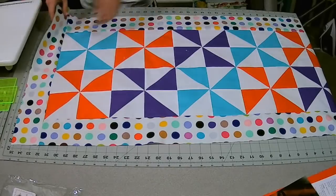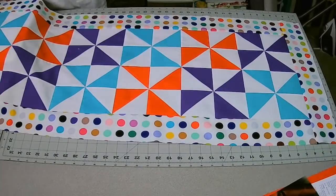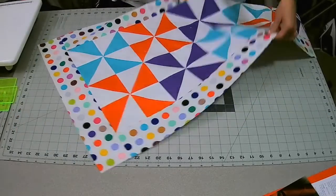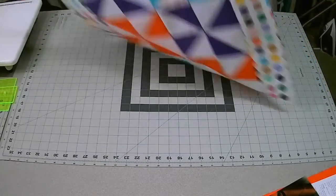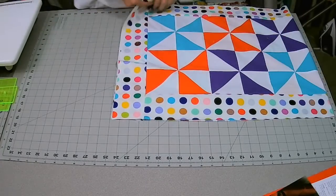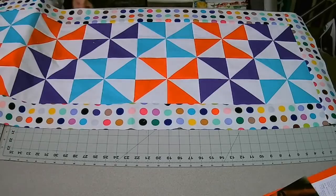There it is. So this is the project that I got in my Open Gates quilt box a couple months ago. This was the Dots On You body pillow or table runner. It's supposed to be 48 by 20. Let's see. It's actually 20 and 3 quarters by... And I have binding for it too, but that'll be after I quilt it because I'm going to quilt it on the long arm. 25 and 25 is 50. So it's 50 by 20 and 3 quarters. Right there. So there it is. All done.